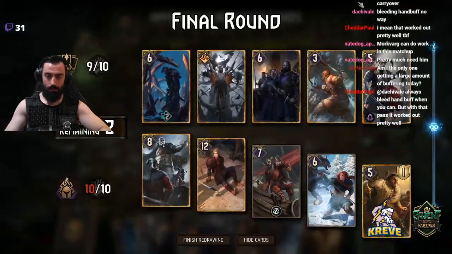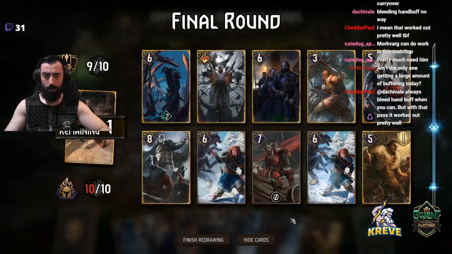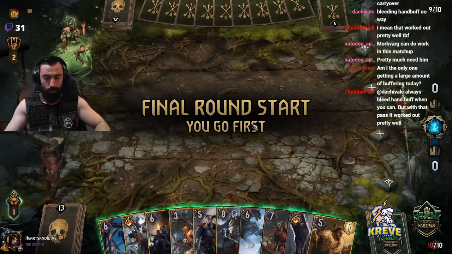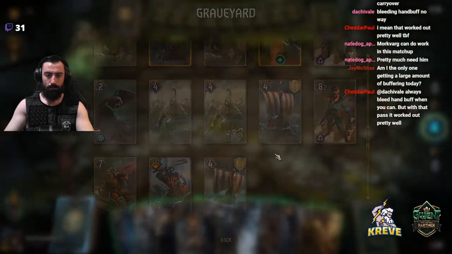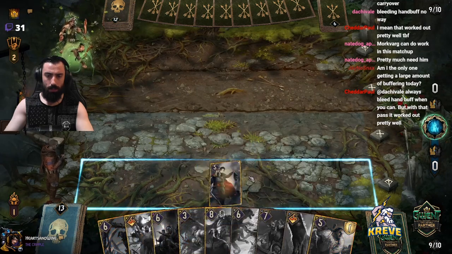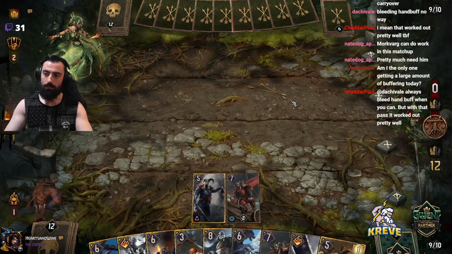Oh, nice. Yes. Yes, I have to put one warrior back because I do have this. And we got savagery. Good. I don't know if it matters which realm stacking, really. I'll just start like this. Yeah, Morkvarg can do great work. Yeah, worked out good, huh?